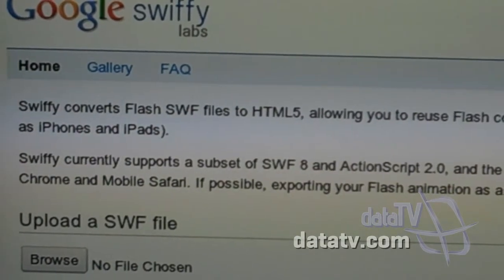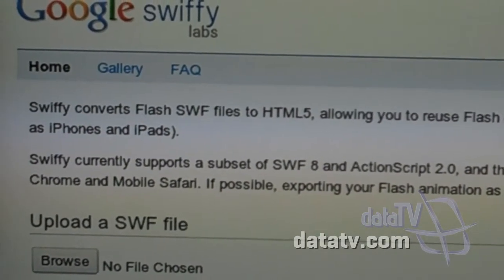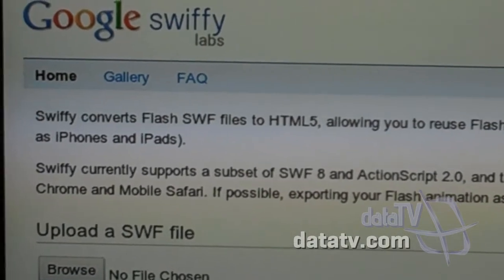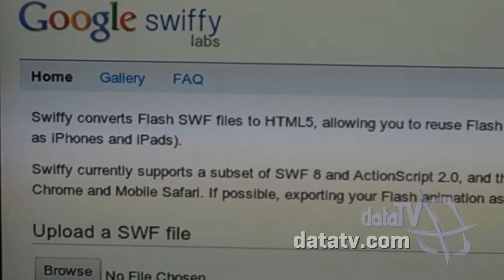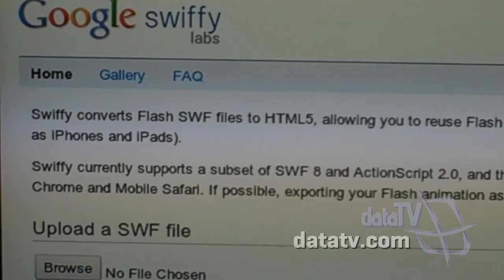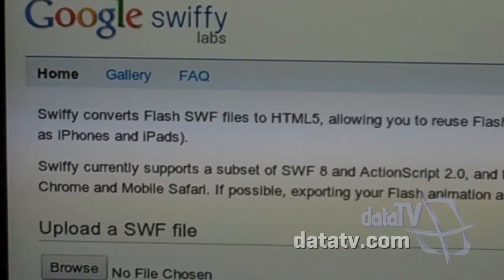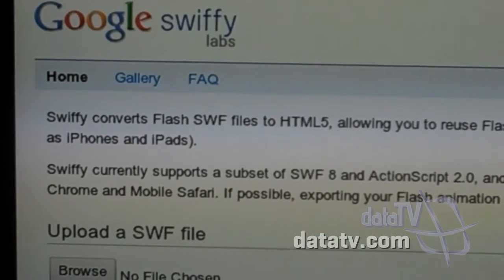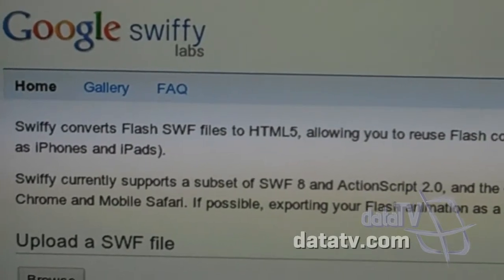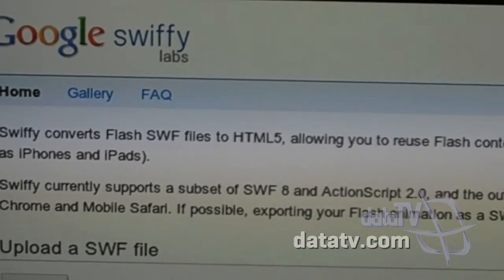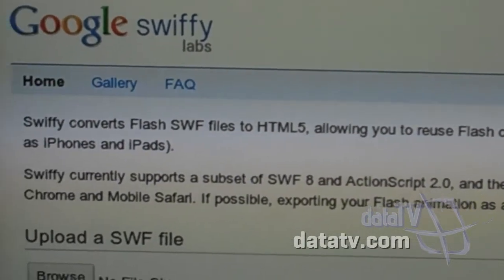However, there are limitations here. Number one, you can only use Flash 5 movies and below. You cannot use Flash 10 or Flash 9, not going to happen. Even bigger, if you've got anything with AS3, ActionScript 3, forget it. Not going to happen. You've got to use AS2 or lower. Yes, we're going in the Wayback Machine about a decade.